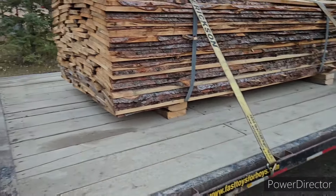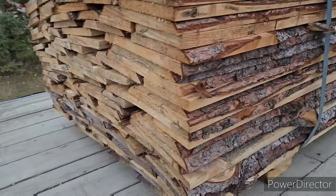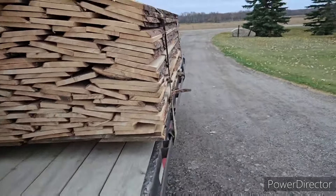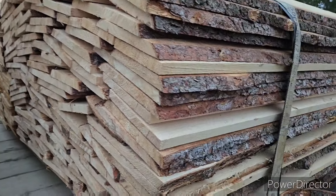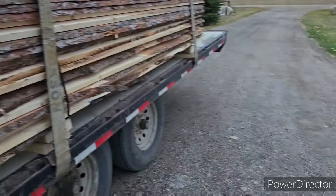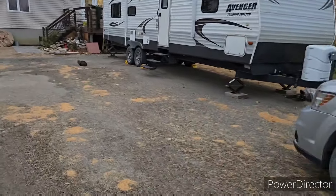Well, we went for a two-and-a-half-hour drive one way and picked up three bundles of slabs - wind boards. They're basically one-inch boards. Some of them are really nice square cut, and the majority - I think they call these 'seconds' - so bark on the edge. But we got three lifts from Top Dog Lumber out of the Archerwill, Saskatchewan area.